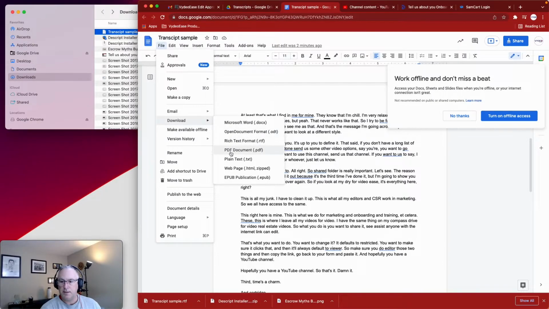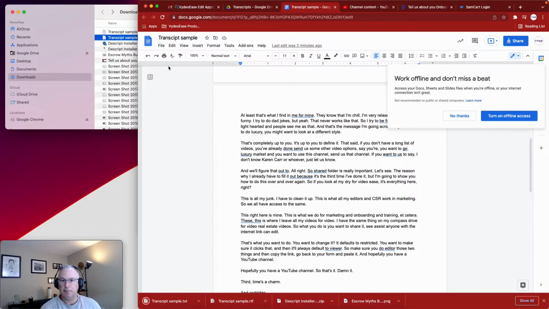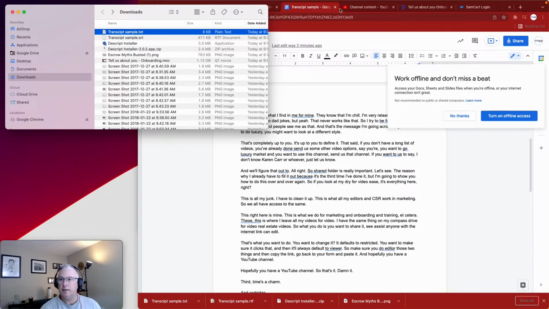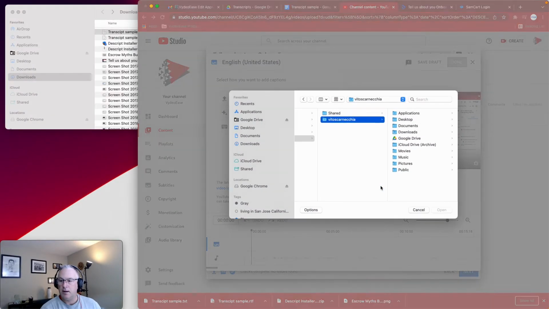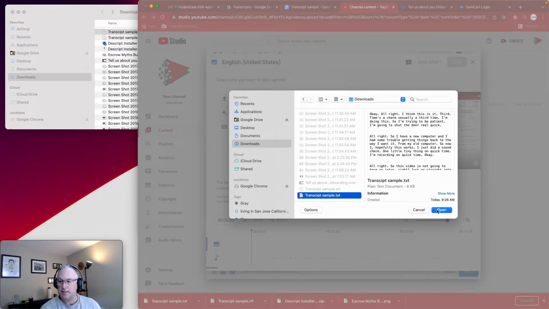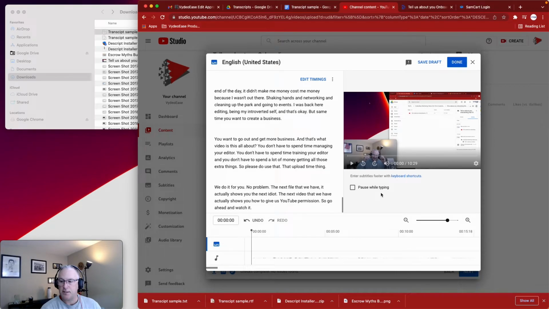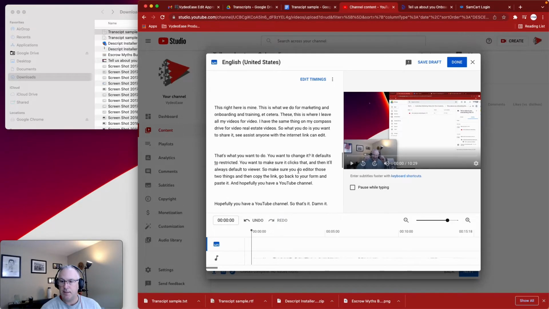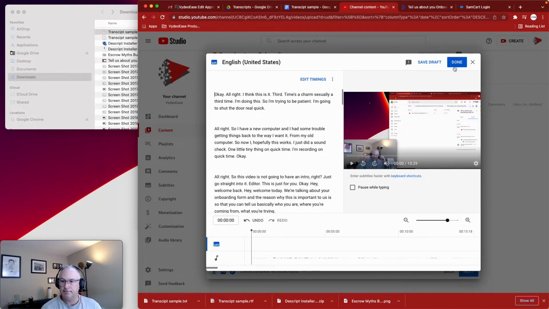Download, plain text. Boom. So you got it right there. And go to downloads because I keep everything in downloads, right? There it is, transcript.txt. Let's see how this works. You can edit timings if you want. You might as well throw it in there, right?